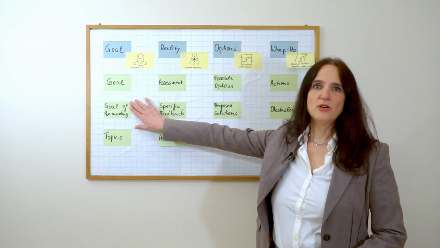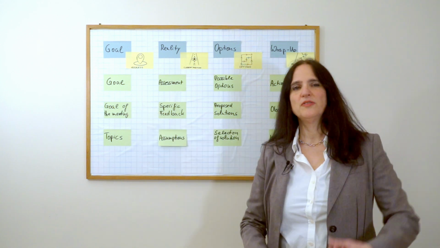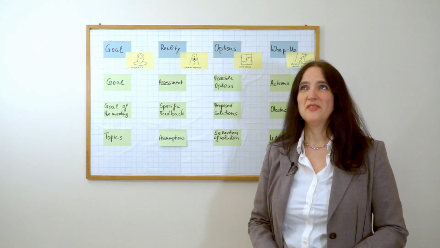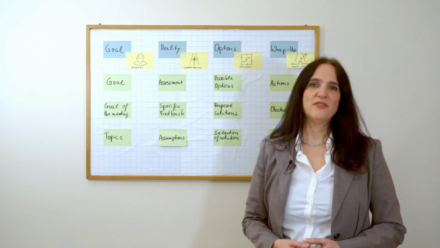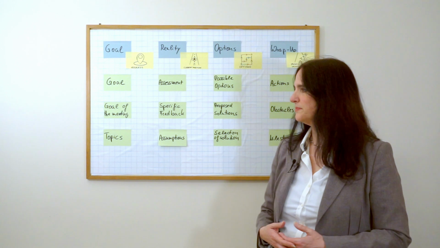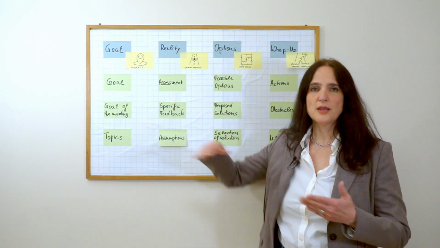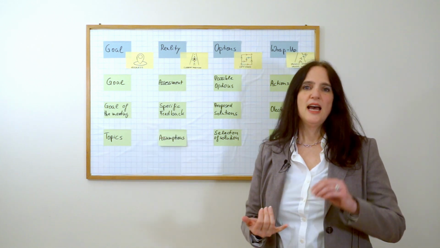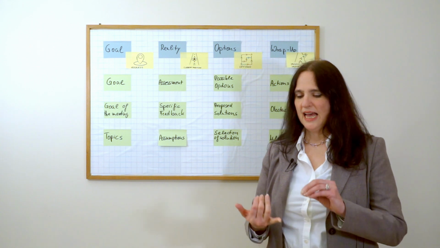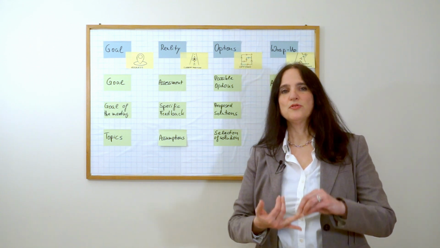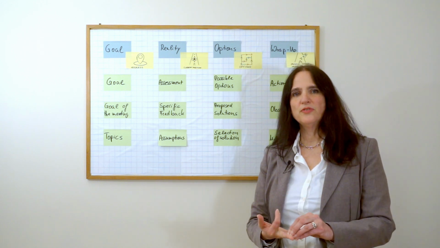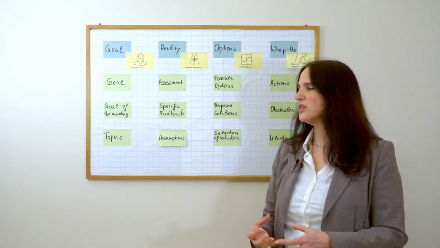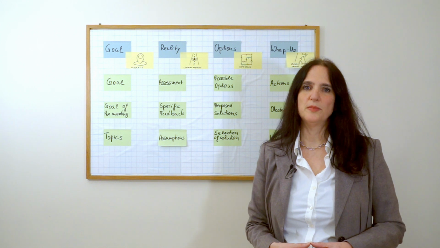So when you facilitate a GROW with someone, you ask the question, so what is your goal of the meeting? So that the person coming into the meeting can think about, okay, what do I need to have at the end of this meeting that I don't have right now, so I can move forward in my task. The topics then are the things you have to talk about to reach the goal of the meeting. Topics can be things like, I'm going to give you an update, then I'm going to give you my proposed solutions, and I really want your approval or your other solution for something, so that the manager already knows what topics you're talking about.